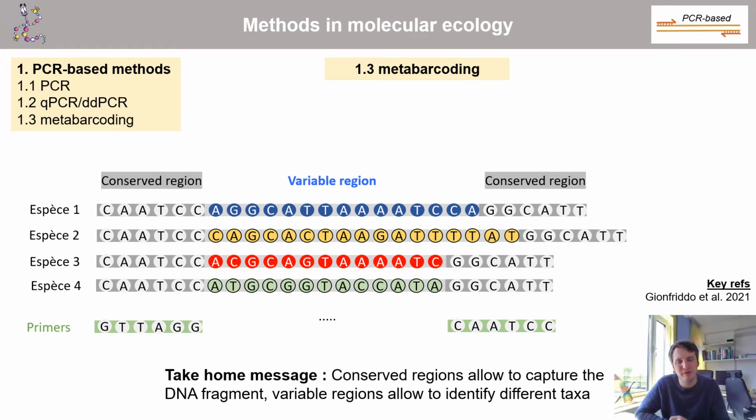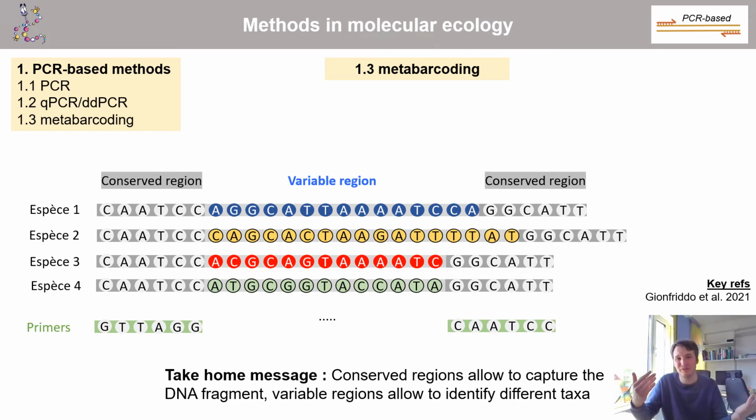The last PCR-based method that I wanted to highlight is metabarcoding, and metabarcoding is also based on the fact that you need primers that will bind to a specific region of the genome. All organisms from the same group have conserved regions in their DNA. This is the case for bacteria, for instance. If you just look at the 16S rRNA gene, some specific nucleotide sequences are exactly the same.